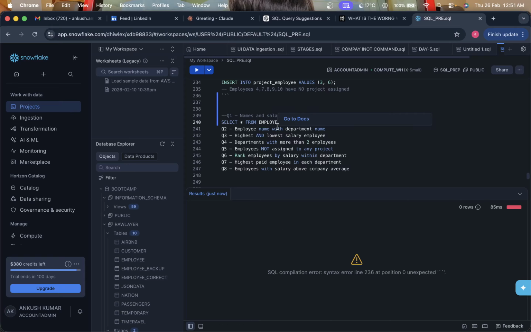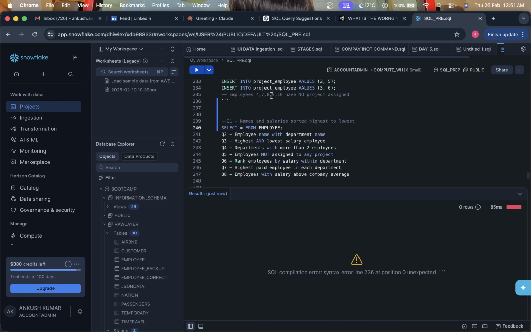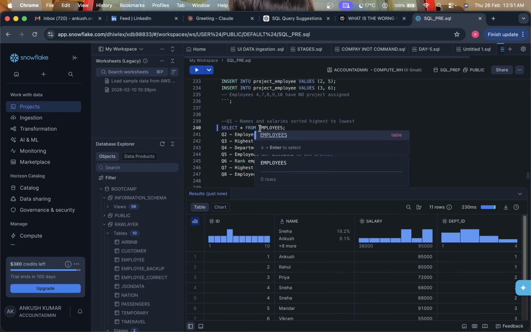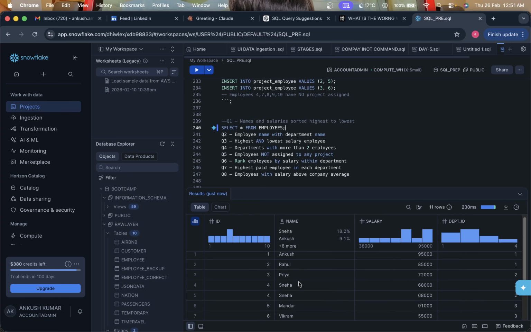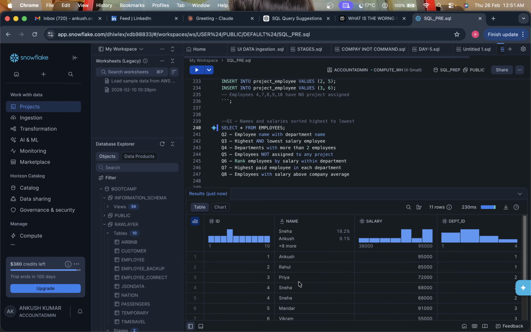Let me check that. Yes, we have employees. We have 11 records. In these 11 records, you can see I have ID, name, salary, and department ID.